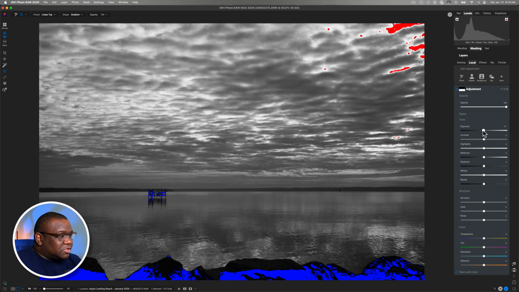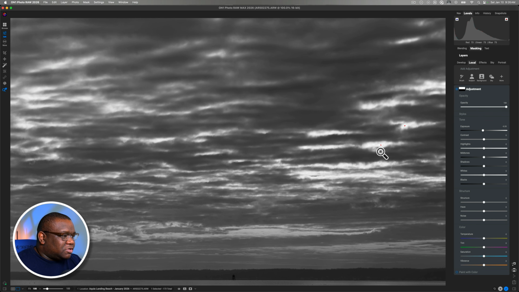So I'm just going to go ahead and pull down on the exposure just a little bit because I don't think I need a whole lot to clean up these areas that I was concerned with. And then I'll just rotate this around and you can see how that's already starting to clean up those areas. I'll pull this in a little bit tighter so we get 100% above the line, and I'll pull this down as well. So I just need to clean up these really small spots. I don't even know if they're coming through, but these little areas right here.